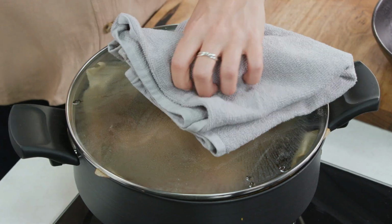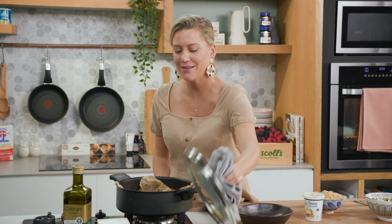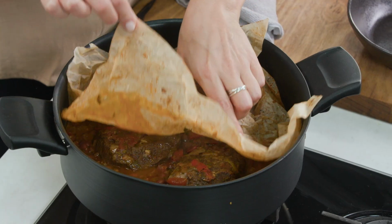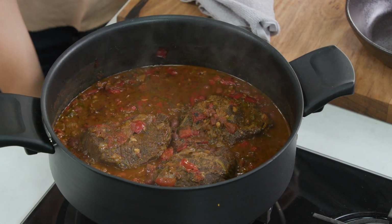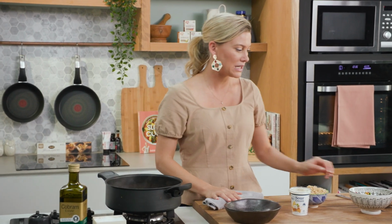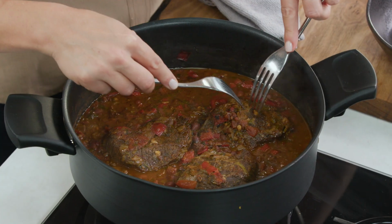All right, these beef cheeks have come out of the oven. I've just let them cool slightly and oh, that smell, I just love it. I never get sick of slow cooking. We'll take a little cartouche off and you can see how much they shrink. And you may say, well, that's not a lot of meat. But after you shred it and mix it with the beans and all of that delicious sauce, it is plenty for 4 people. So this is what it's all about.